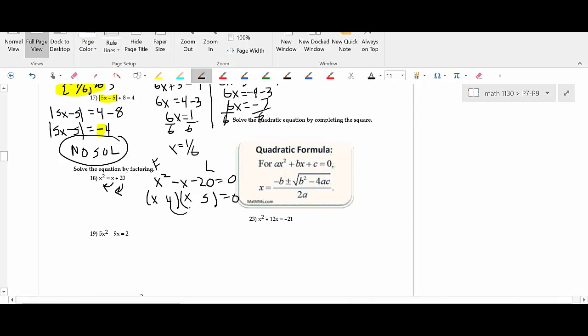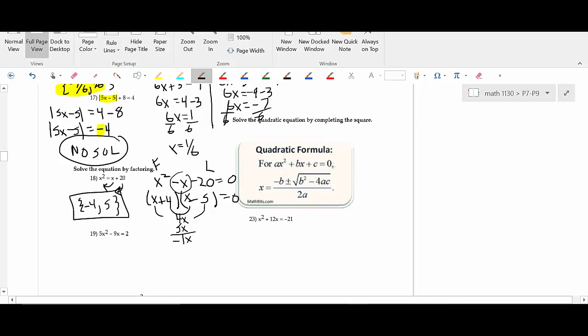And then remember the inner term from FOIL and the outer term from FOIL have to add up to that middle term, negative 1x, right? So how do the signs go on the 4 and the 5? Plus 4 minus 5. Okay, so it goes like that. Okay, now what are the two answers to the problem? Negative 4, positive 5. Okay, so now that you got that worked out, you're going to just have negative 4 and positive 5 like that.